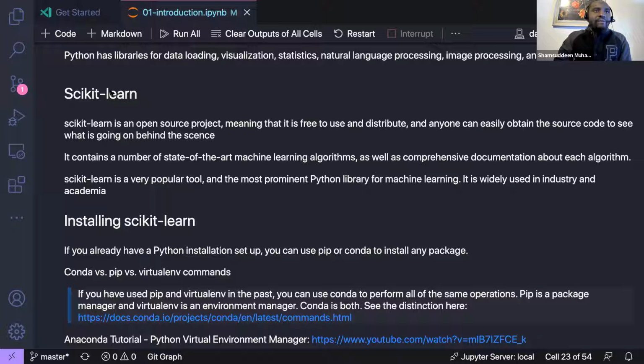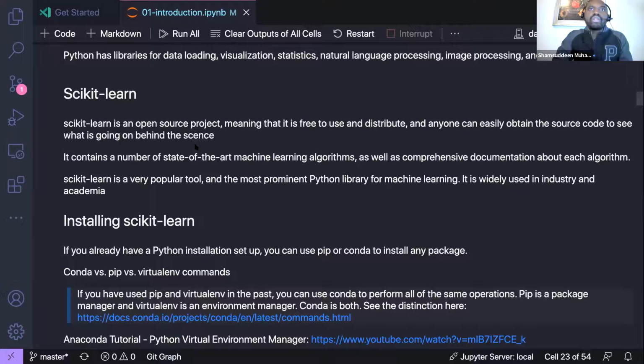But Scikit Learn is a Python package that implements nearly all the machine learning algorithms. You don't need to implement a machine learning algorithm yourself. All you need is to use the Scikit Learn package, and you can do machine learning.